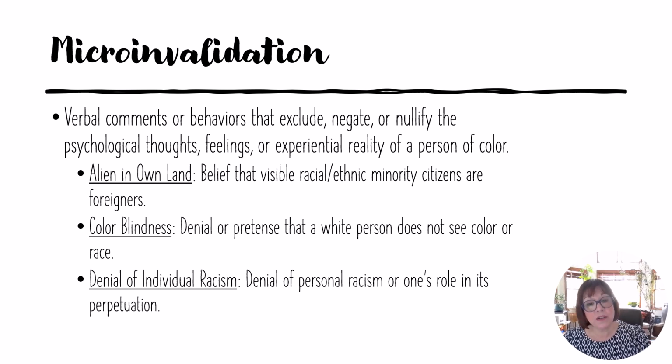Color blindness is another example of microinvalidation. That's when someone denies seeing color, when they say, I don't see color. Well, that is microinvalidating. That's invalidating the experience of a person of color who has to live in their skin every day and experience being treated differently. And so being told that there's no such thing as color is a microinvalidation.